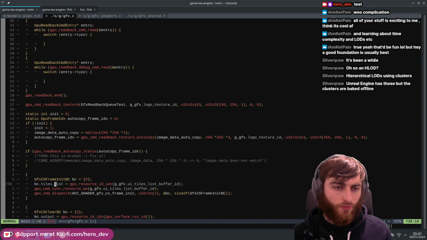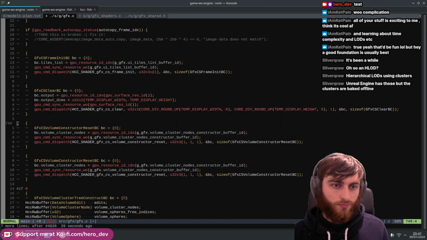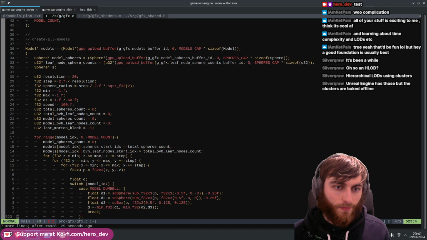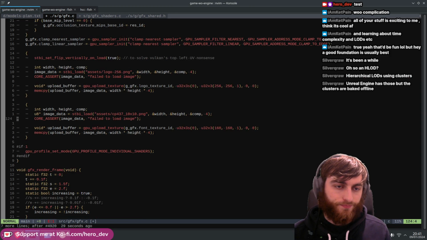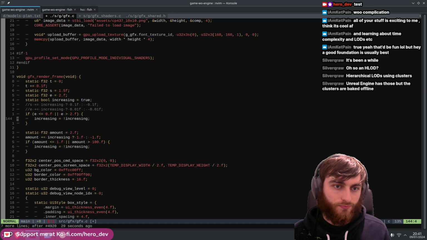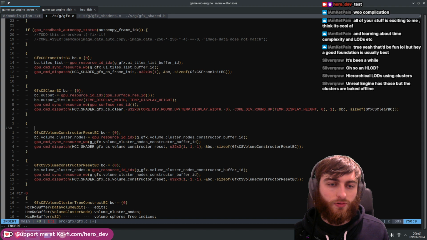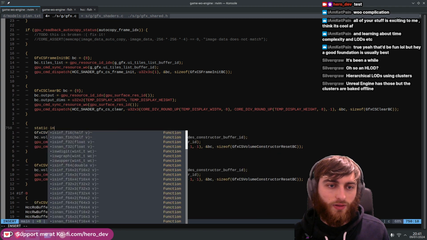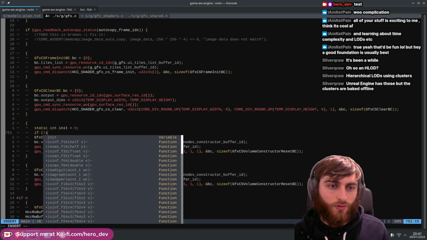I don't know why we don't have a frame index. Alright, we'll do just something silly. Static int init equals 0. If not init.